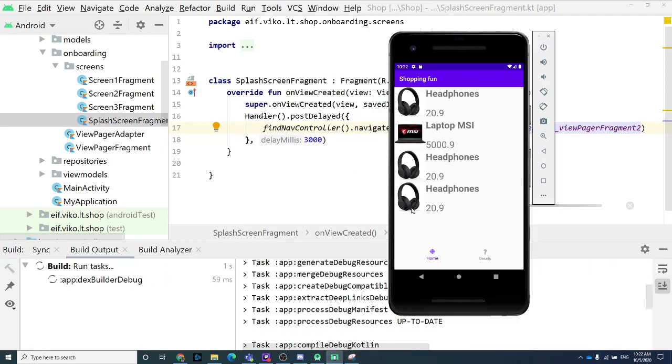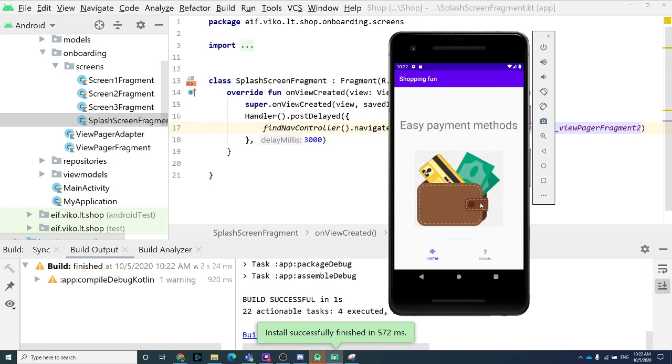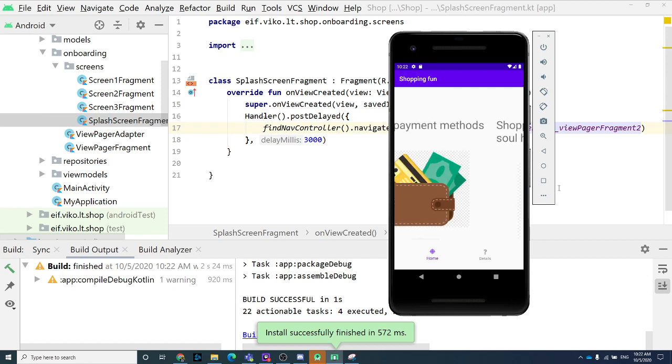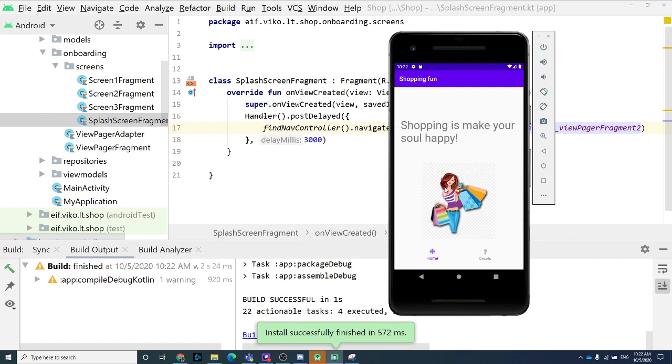And after we move to the Viewpager, we show our screens. 3 seconds, easy payments. Oh, we don't see our button. Maybe we need to change our top directions, and as you see, we're able to slide it, like easy payment, shopping, like this. Because we have already implemented the Viewpager, and when you click here, you just finish your tasks.